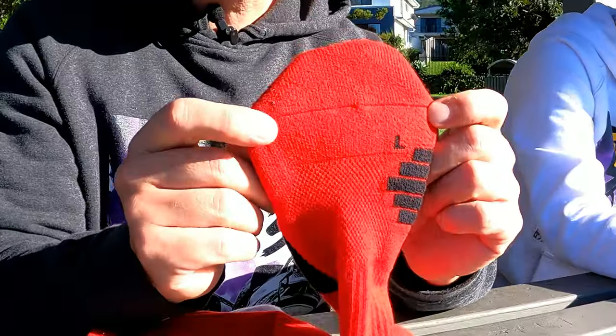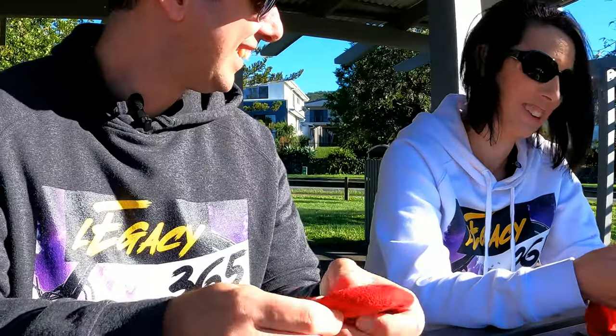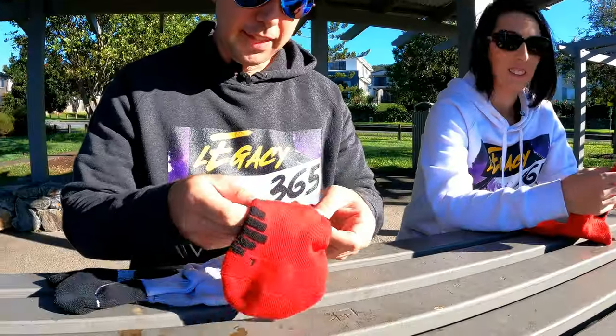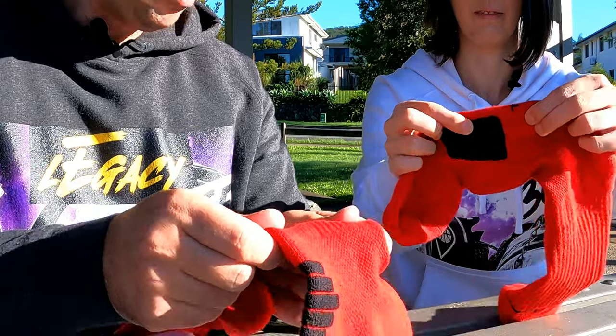I haven't done that with my socks before. That's what drew me to these socks — they were individually cut for each foot. I think it said it on the website. Oh my goodness, you read the stuff! So it's got obviously high-wearing padded areas, and then around the mid-foot there's a nice elastic section — that's where it pulls tight. These ribbon bits here.